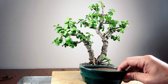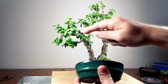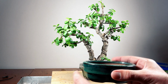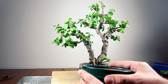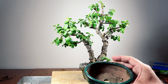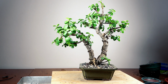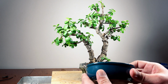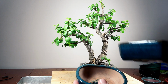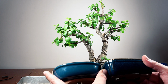Again, this color is pretty good. It goes well with the trunk, it goes well with the color of the leaves, but again, it's an oval pot. Oval pots are mainly used for feminine trees. Yeah, it can go well with this. It can go well. But you know what? We're gonna ditch this also because it's quite the same size, if not a little bit smaller. So I also have to work with what I've got. This one. This is a rectangular shape. It's rounded at the corners, and this one, it's not rounded at the corners. So now I'm down to these two little guys.